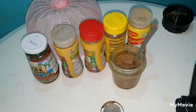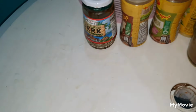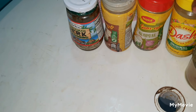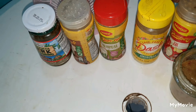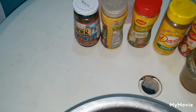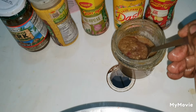And as you see me right here now, these are my seasonings. These are all my seasonings. All purpose, a pinch of dash, you know all them seasonings. And this one is a jerk seasoning. And this one, you know, is another jerk seasoning here. And this one is what you call Seasoned to the Bone, right? So this is all my seasoning. And this is my ground seasoning right here.